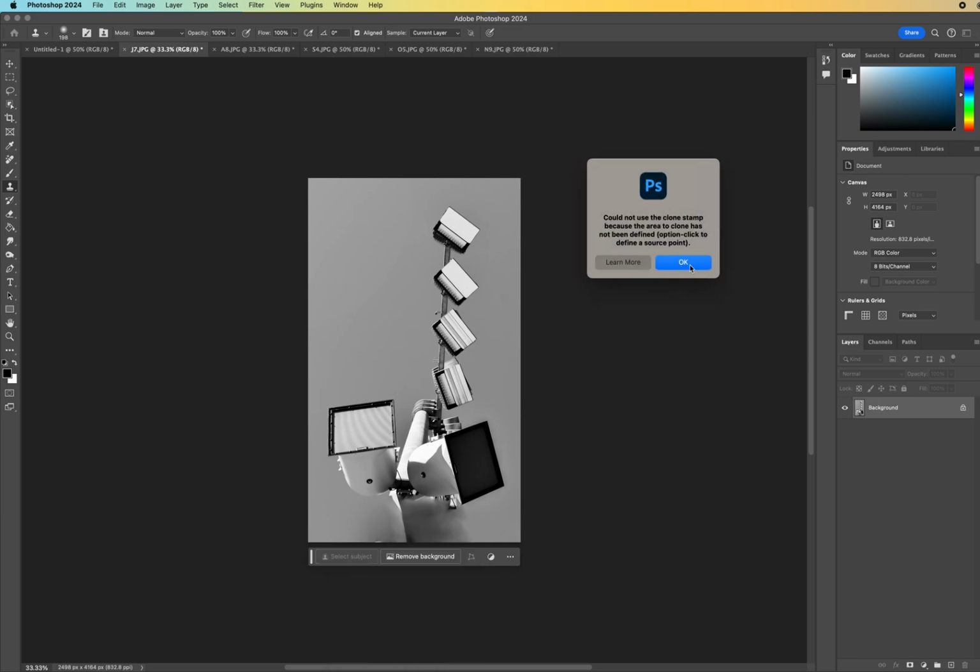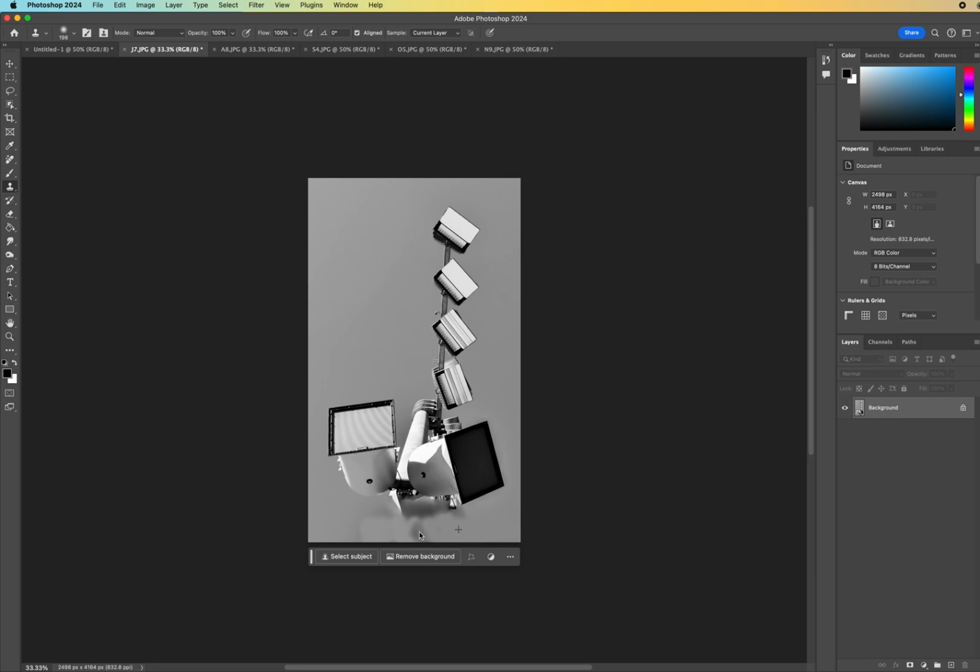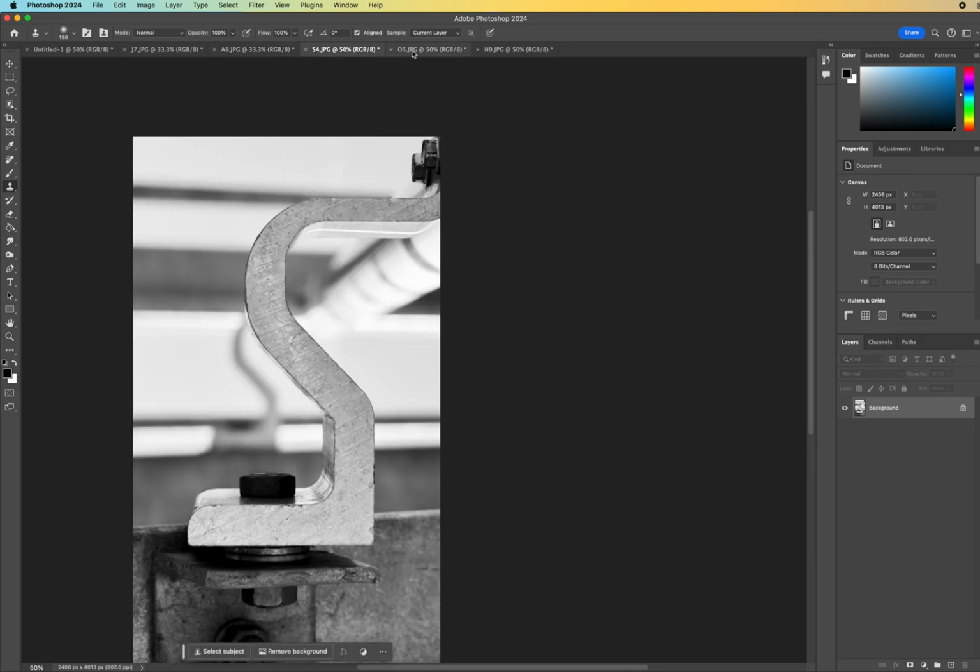Option click. I don't have a Mac on me. There. And what it'll do is, if you see that little crosshair, it's taking that, and I'm using that area to try and clean up the best I can. So Option click. And again, this is not the best edit ever, but I did really quickly show you 3 tools that you could use to delete certain objects.